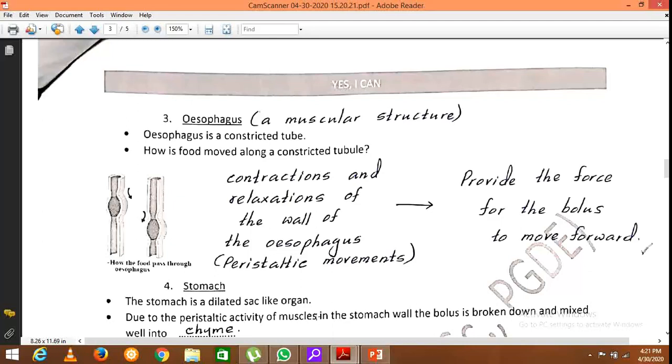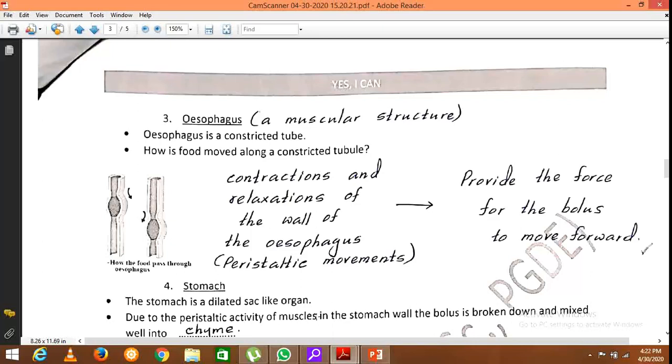When food enters the pharynx, the respiratory tract is blocked by the epiglottis for a while. If this is continued, imagine a food particle is trapped inside the pharynx, then the respiratory tract will be blocked continuously by the epiglottis, and this will end up with the death of the person. So the epiglottis is helpful to close the respiratory tract or the trachea only when we are swallowing the food.